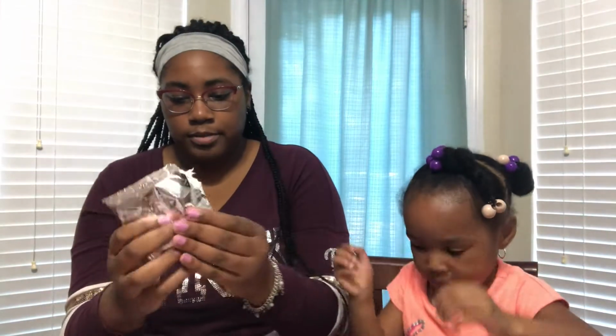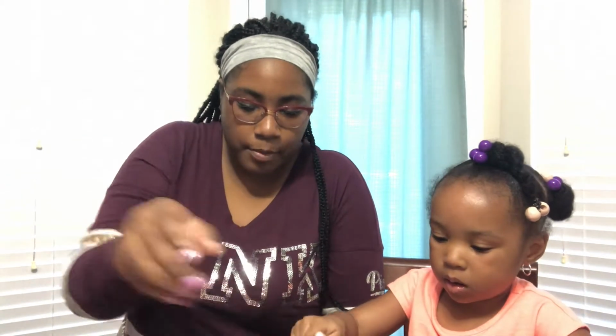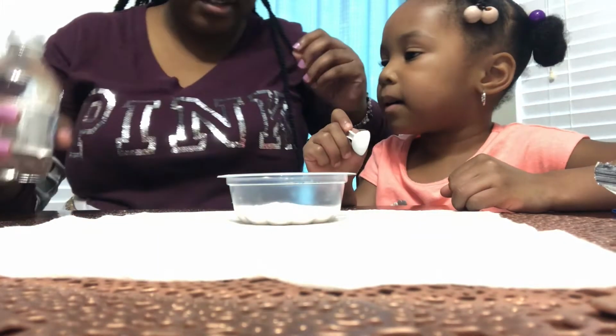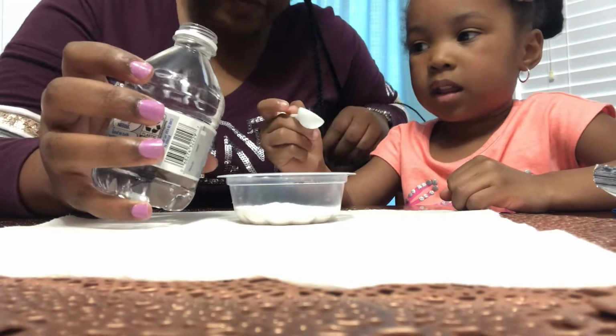Yeah, that's good. That's perfect. And just put the water in. Whoa. Perfect. Smoke. Okay. So hold it over this. I'm gonna pour the water. Won't be able to see our faces for a bit, but you can see Jern's face. Ready? Hold the spoon over there. So it says put four of these in there.